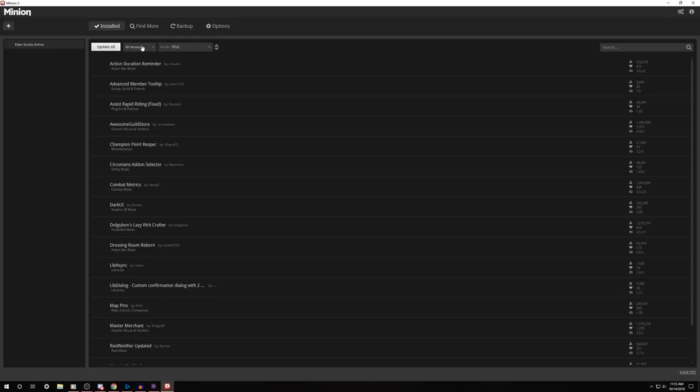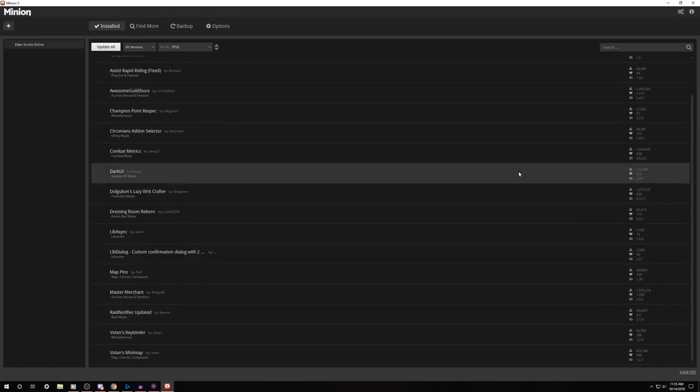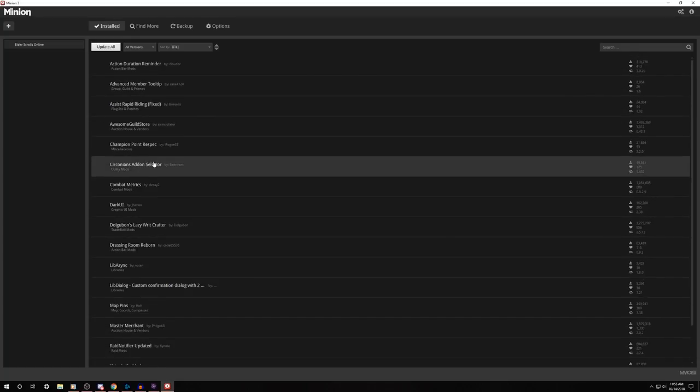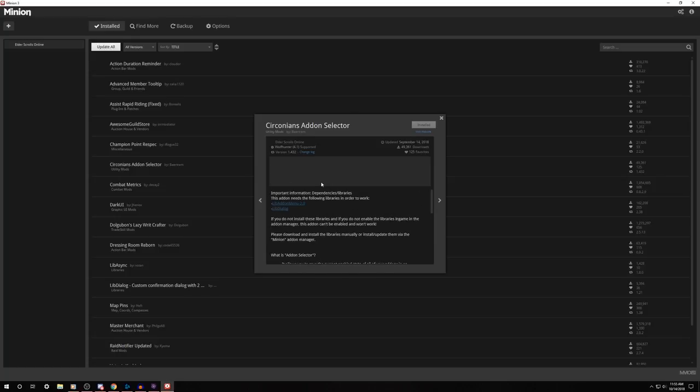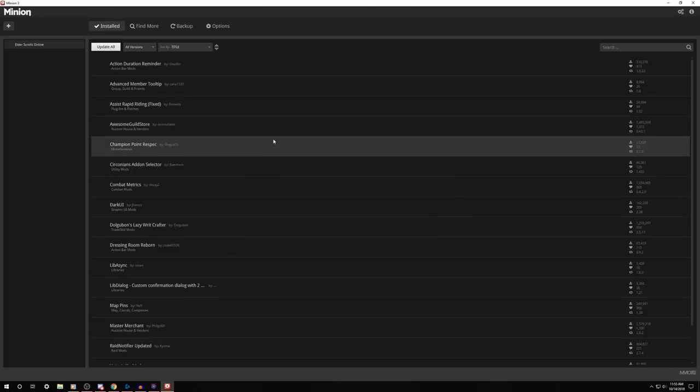And yeah, there's also this update all here button for you to be able to update things. You can see the number of downloads, number of favorites, the version of all the add-ons. Yeah, that's pretty much it. If you click on an add-on, it'll show you all the information about the add-on, change log. You can visit the website. It's a really, really powerful program. I like it, and I think it is the best way to install your add-ons.